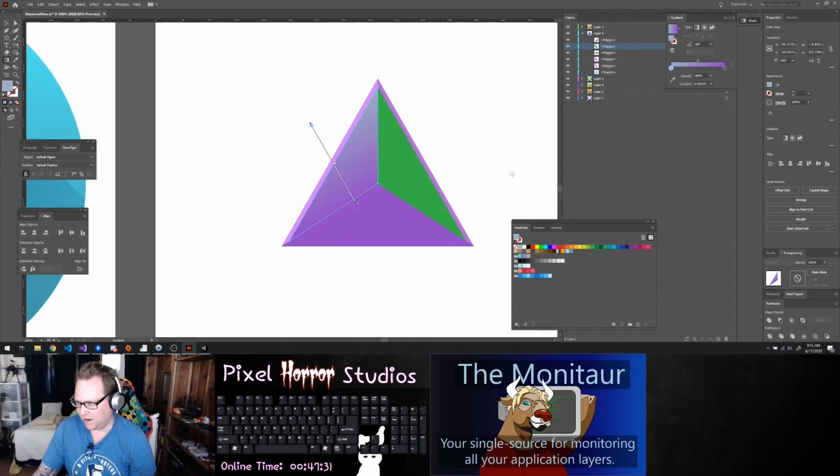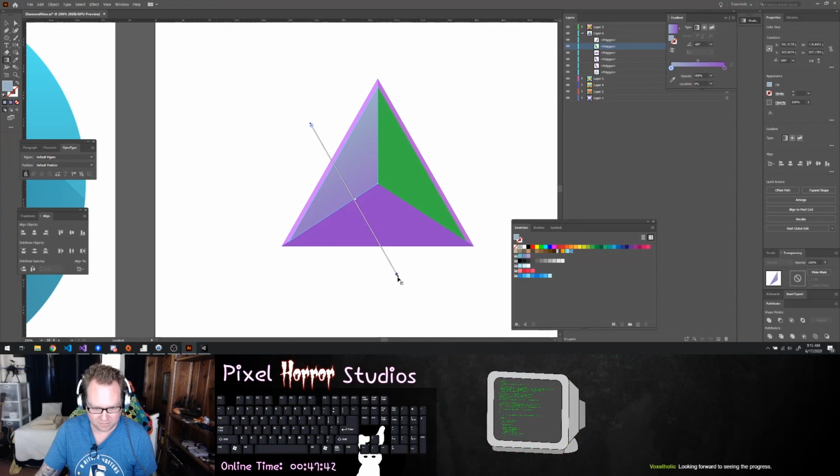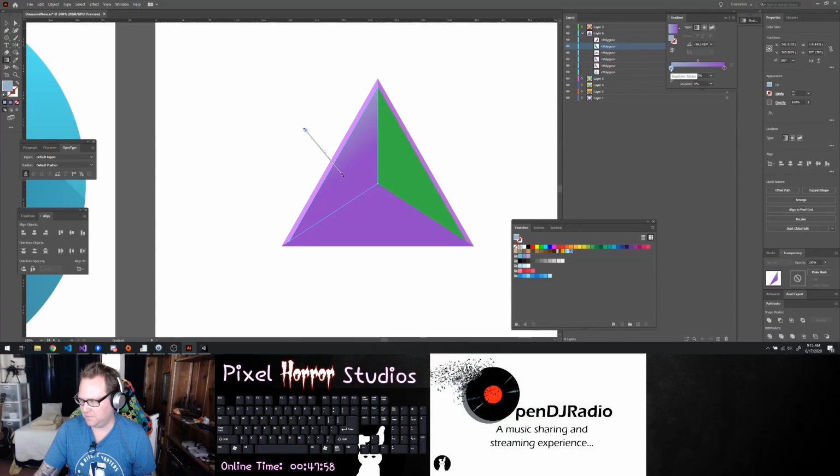Okay. And what we're going to do is extend this. So it's a long gradient. Well, actually, this one I'll make a short gradient. We'll put it somewhere like this. And then I want to go from darker violet to black.